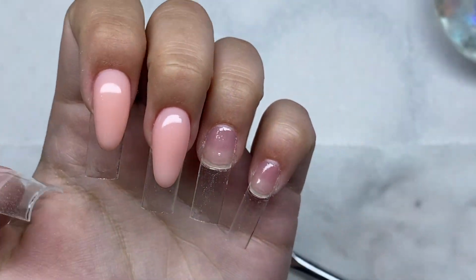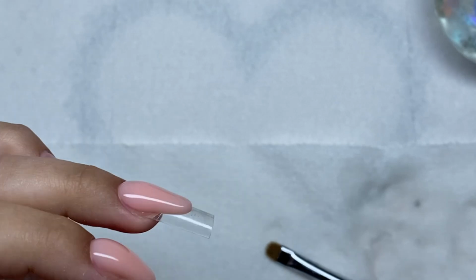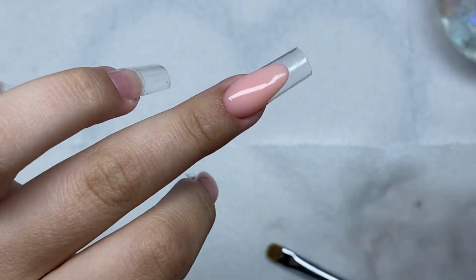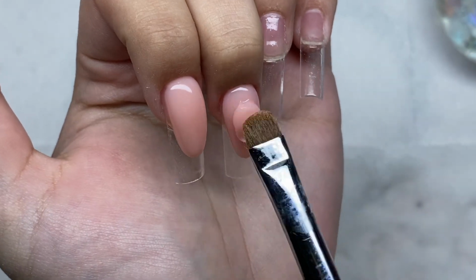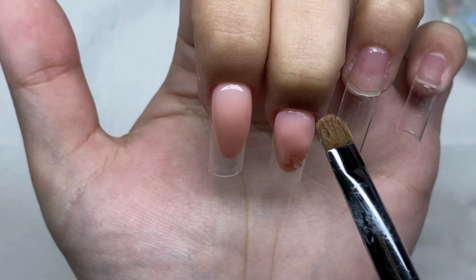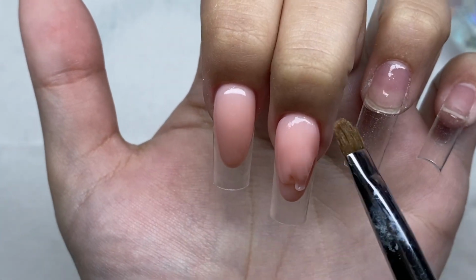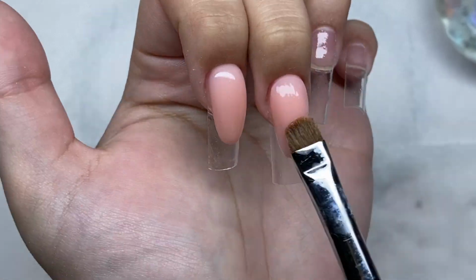Okay, so I have the middle finger done. It's a good thickness, but I just feel like there needs to be a little bit more. So when this happens, I just cure the first layer and then I put on a little bit more polygel, and then I just smooth this over the polygel layer we already have there. And this doesn't take too long because all this is for is to add some more thickness. We already have the shape and everything done.